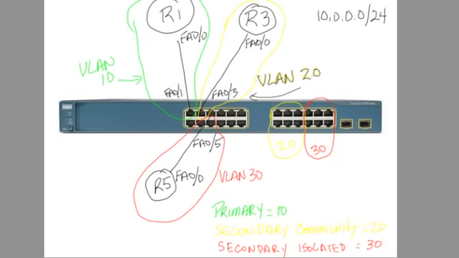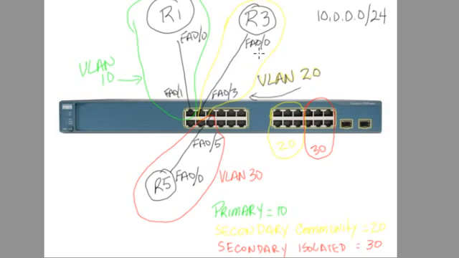In this demo that we're about to go through together, we're going to configure a primary VLAN, and we're going to put one interface on the switch into it. So R1 is connected to FA01, and the green VLAN, or VLAN 10, will be the primary VLAN that everybody can communicate with. So R1 is going to be our guy to get out to the rest of the world. We'll create this yellow one right here, VLAN 20. That will be our community VLAN.